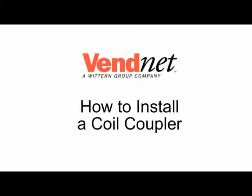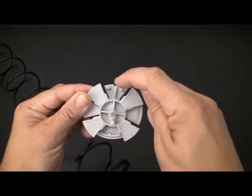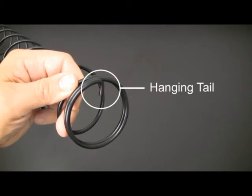Welcome to this Vendnet instructional video on how to install a coil coupler. When inspecting the coupler, you'll see a tab at the bottom with a ridge and a tab at the top with two ears. When inspecting the coil end, you'll find a hanging tail. This tail will be engaging one of the ears on the coil coupler.